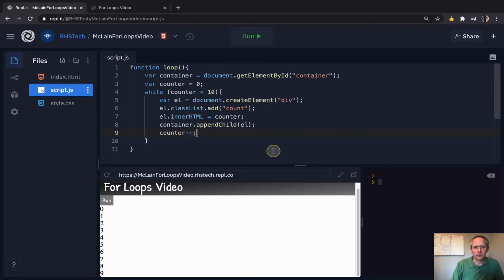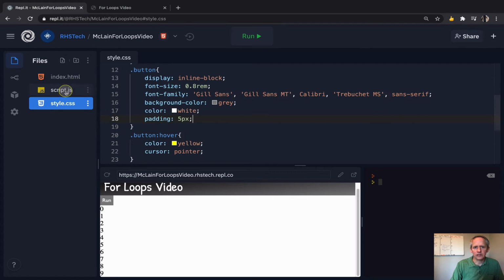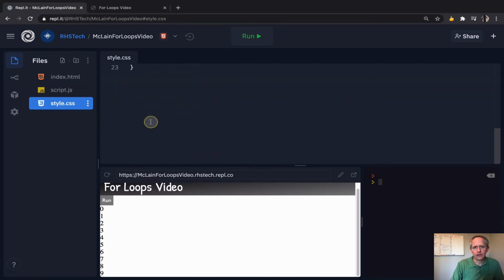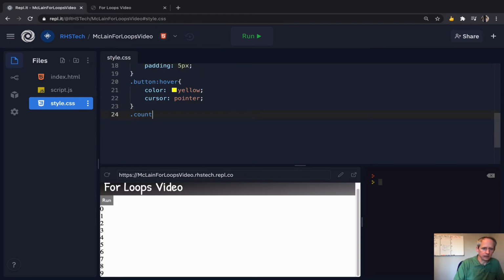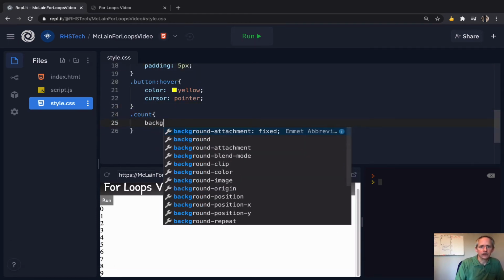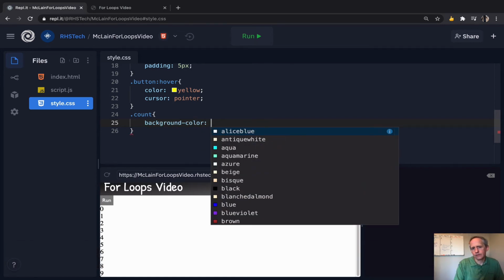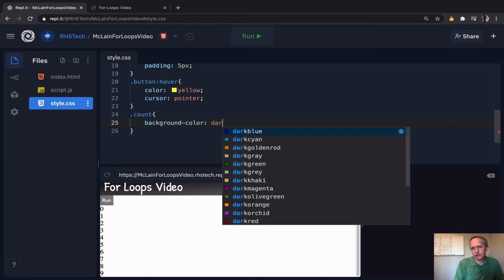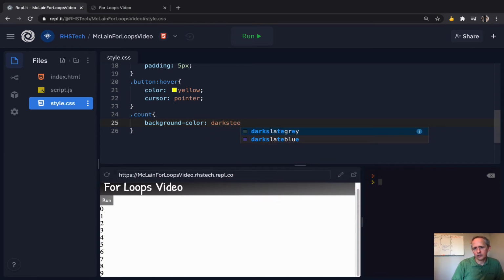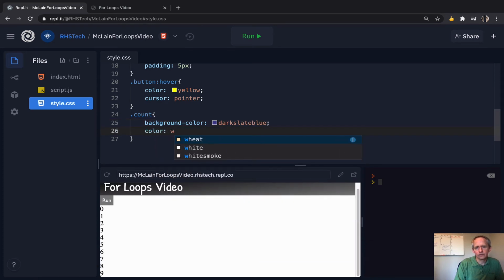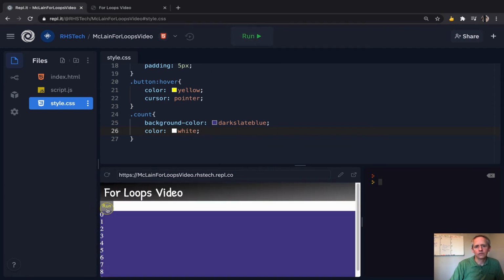And I could style up those spans just a little bit. What did I call it? I gave it a class list of count. So for my dot count, I'm going to give it a background color of, let's go with dark slate blue, and a color of white. Run.